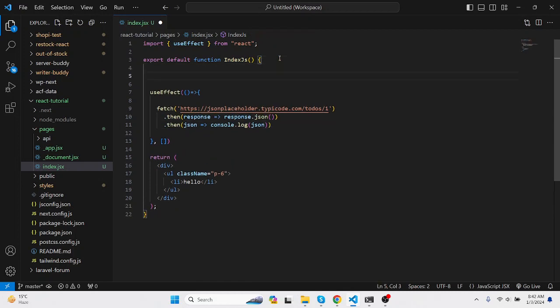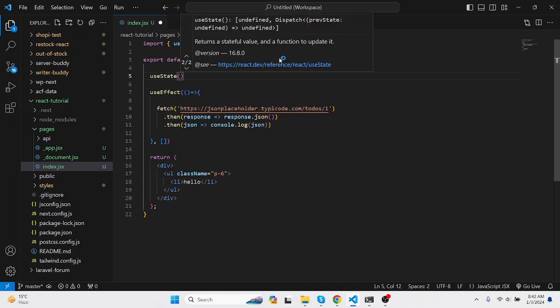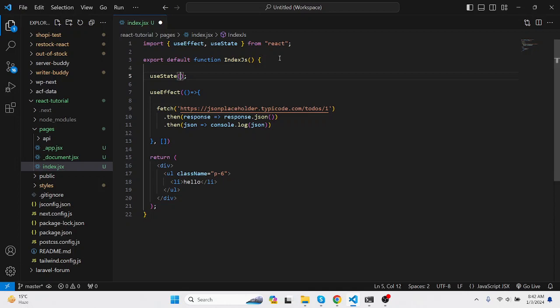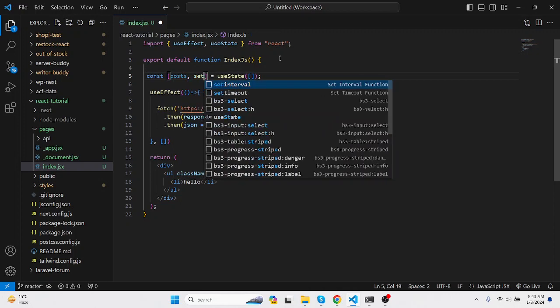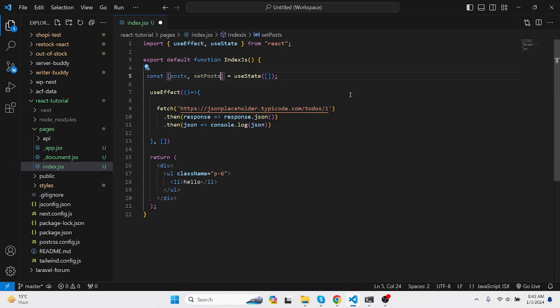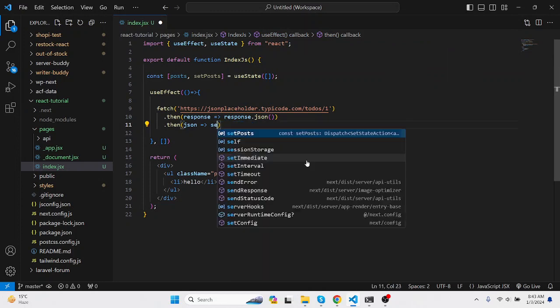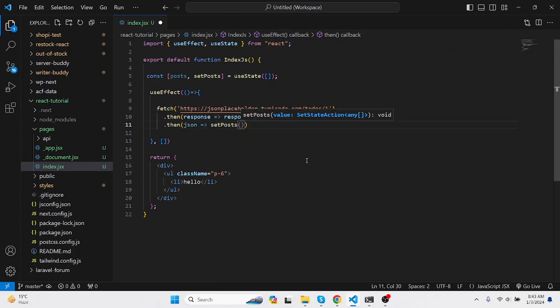And we need to use another hook called useState. Let's call it posts, then setPosts. Then we can say, let's call it data.